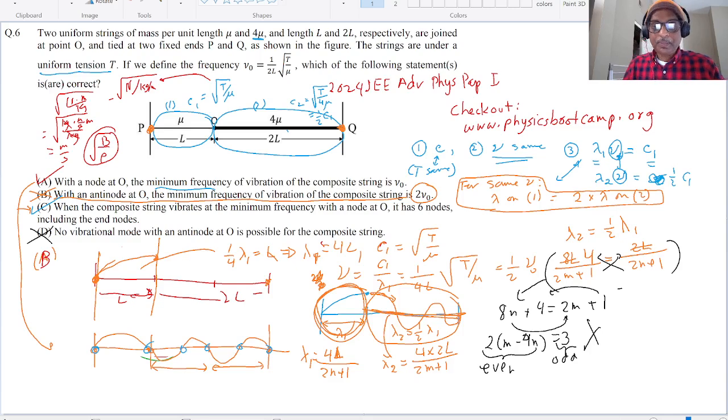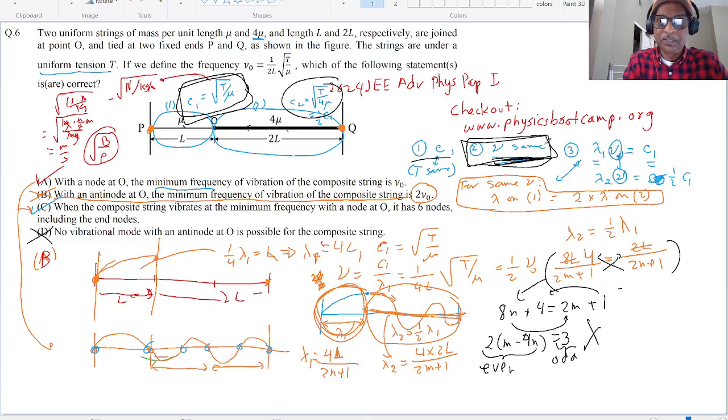Okay, so let's recap the lessons we can learn from this, what things you should know before we can actually do this problem in this fashion. There are other ways of doing this problem, but I just prefer this one. So one is the speed formula you should know, and you should also know that the speed of a wave on different strings which are tied together would be different, but the frequency will be the same. So this is very important. This formula is important, and that the frequency will be the same, and these other things are a consequence of that.